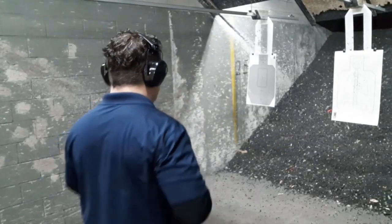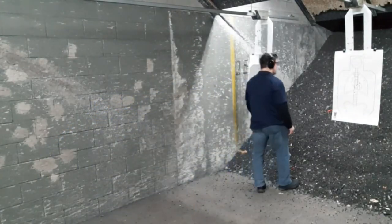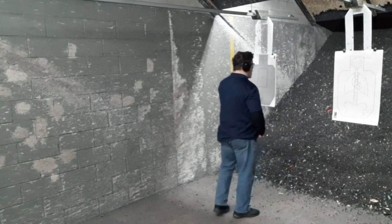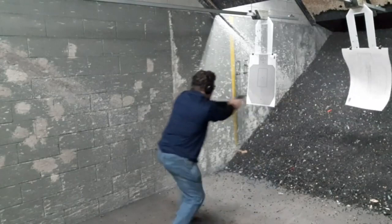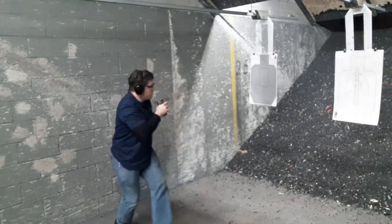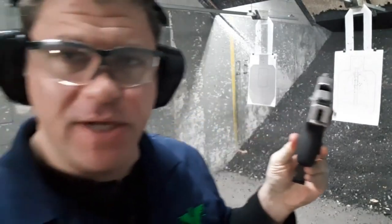All right, functioning the other OEM marked mag the same exact way, hollow point setup. Hey, can I help you guys? What's up, guys? Can I help you guys? Back up! Fine. Locked back. I think it locked back last time, too.